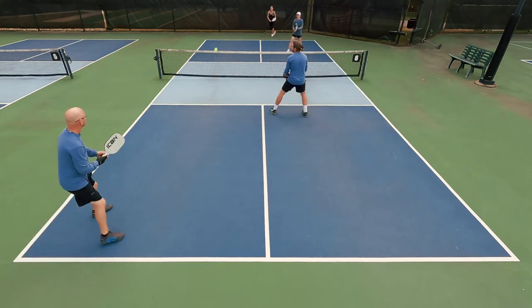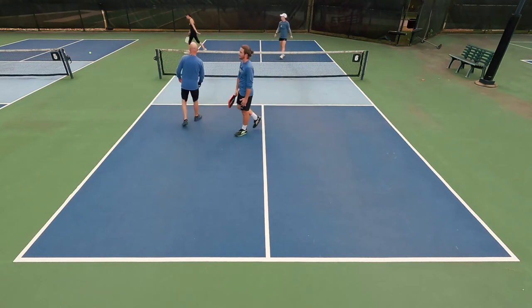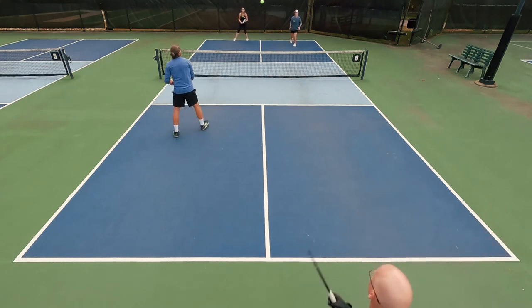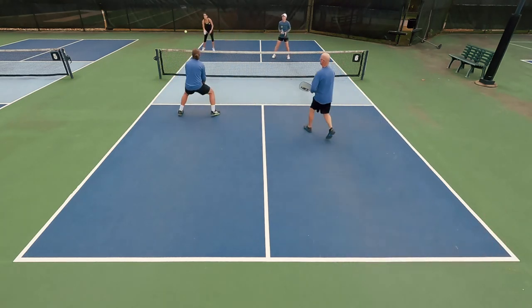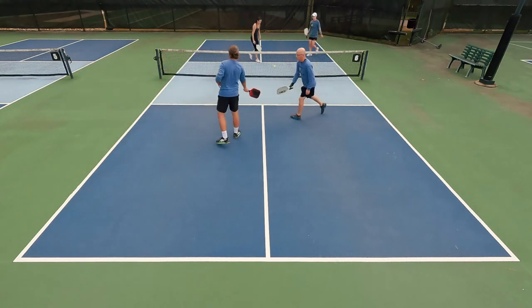Another area I liked a lot is the handle — it's a very solid handle. With these thicker millimeters, you can typically get a larger grip size, but this one at four and one eighth is very comfortable and just really solid all around. Overall, this is a really versatile paddle, and I would say for anybody that's into the game, it's definitely worth trying out because it has some very unique characteristics.